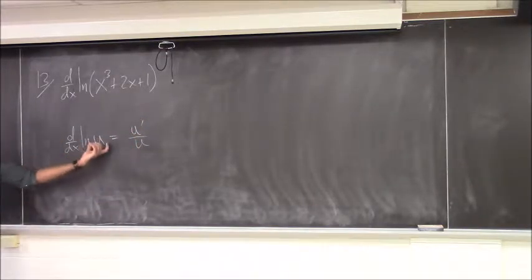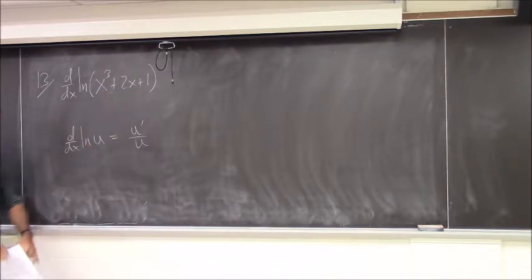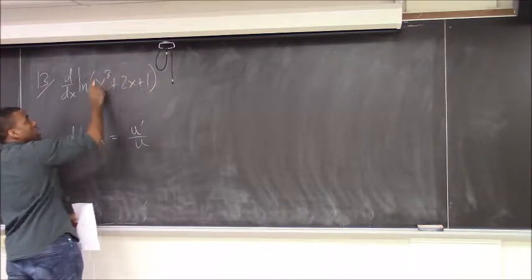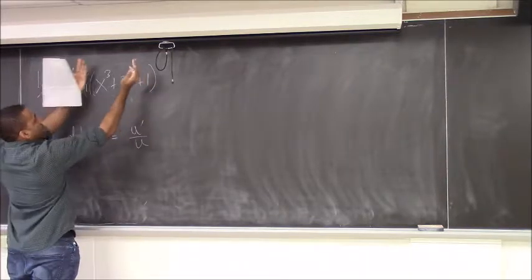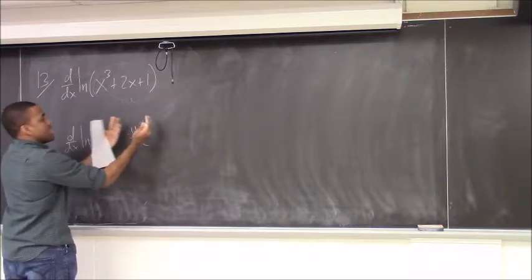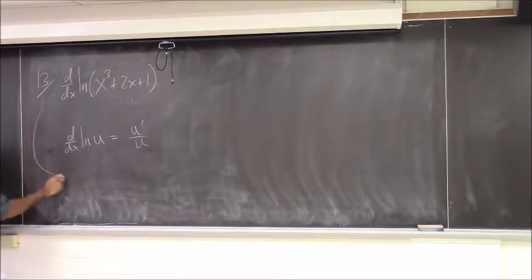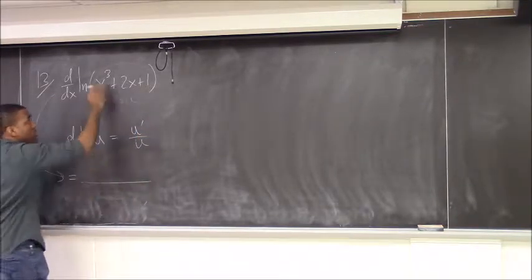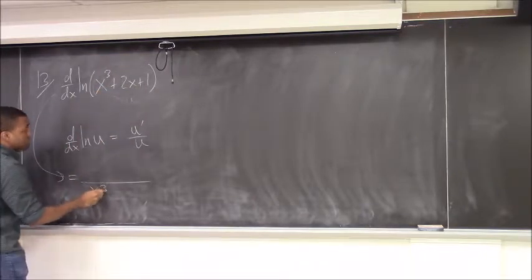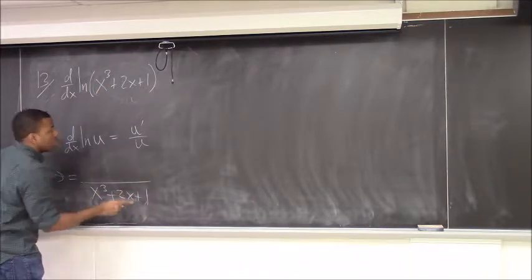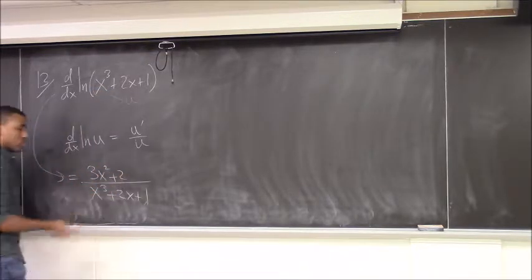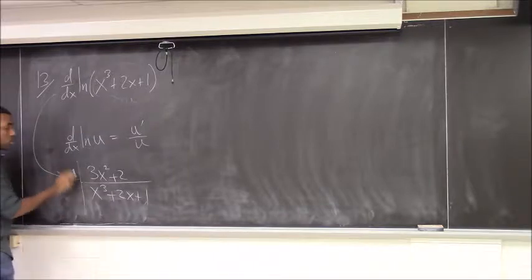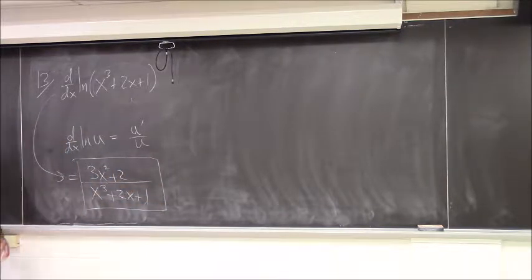Because it's not just literally an x. There's an entire thing here that's not just an x. So this whole thing I would think of as u. So this fits on top of that, and okay, this is in the position of u. I'm going to take the derivative of this and divide it by itself. What's the derivative of this? 3x squared plus 2. Right, use the power rule. So that would be the answer. So it's not just 1 over; you have to remember to multiply by u prime because of the chain.